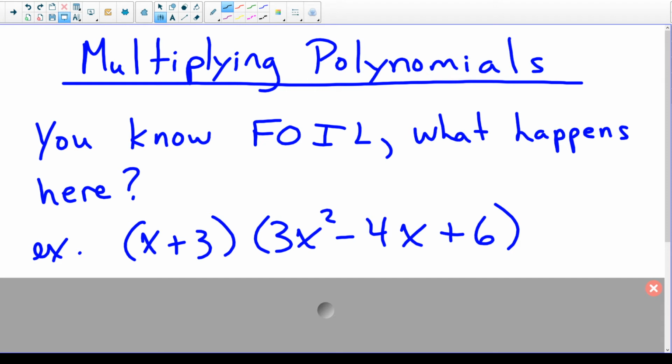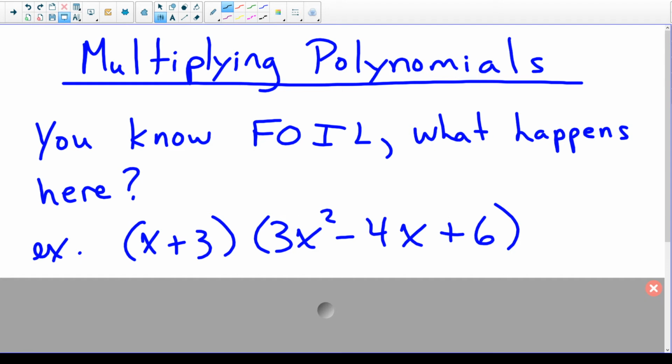Now, I'm going to start with a quick little warm-up here of how to multiply polynomials. And you've already seen some of this with me. I like to do it in a very specific way. I'd kind of like to reintroduce that way. And this way you'll have a video showing how to do it if you ever need to go back to it. Some of you are going to like what I'm about to do. Some of you already have your own methods. I am going to try to convince you that my way is better.